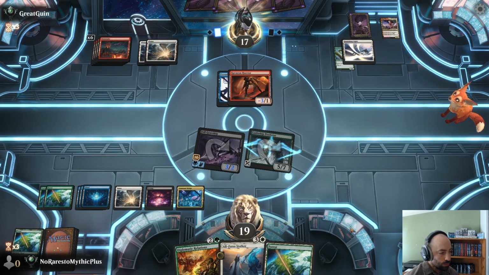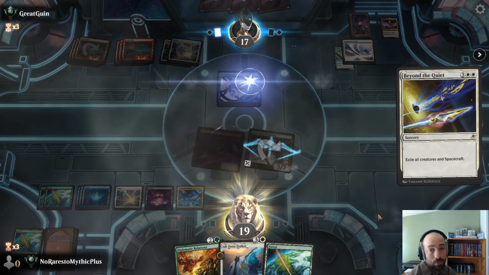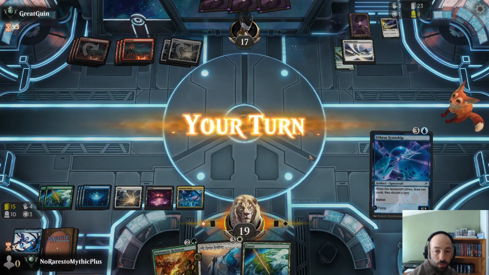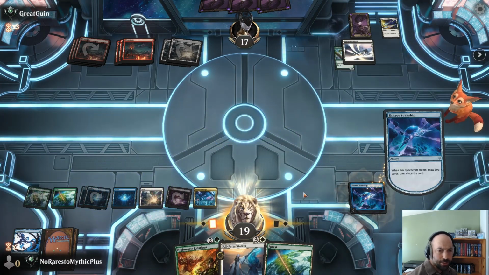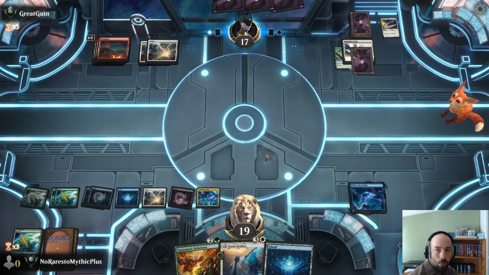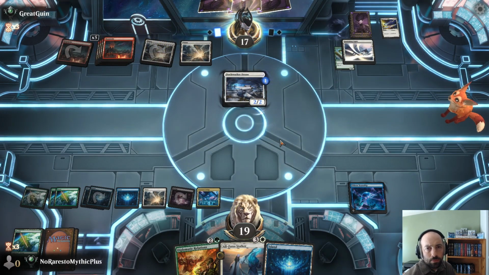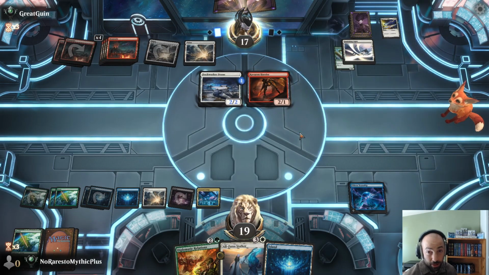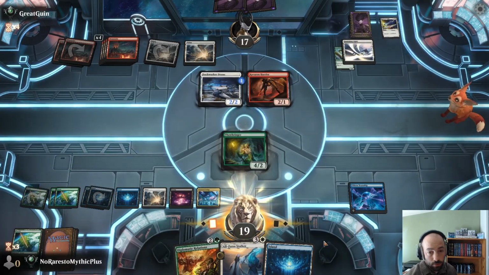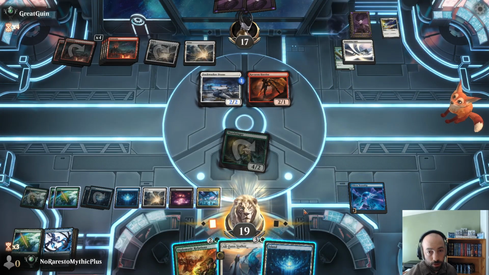Yeah, what is their hand? Removal? Oh. Oh, well, all right then. I guess that's what their hand is. Ugh. Not good. Maybe they were just holding a bunch of creatures. I guess we'll take another Cryo Shatter.